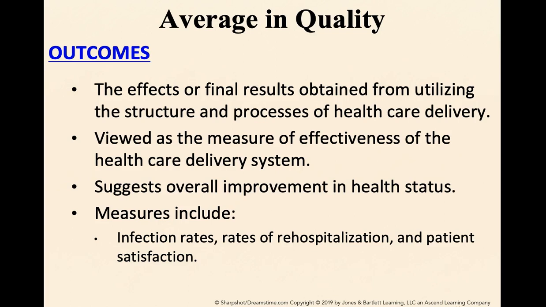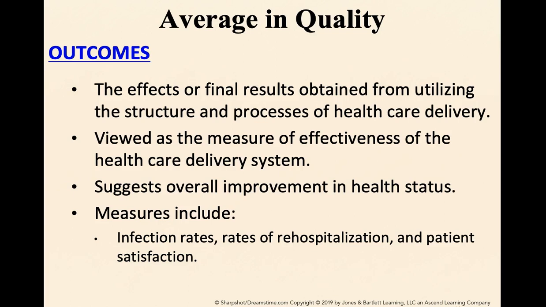So the last domain of the Donabedian model is outcomes. Outcomes is the final result or the effect of everything that was done in healthcare delivery service based on the structure and the process of the healthcare delivery itself. So it's like, what is the result that happened with the way things were done and in the environment it was done? Did it actually result in the improvement of health status?